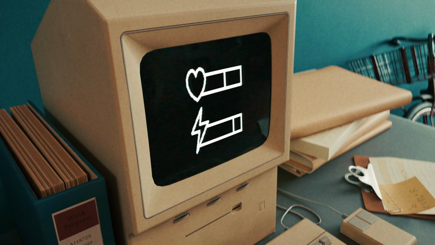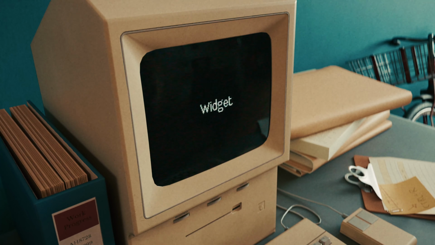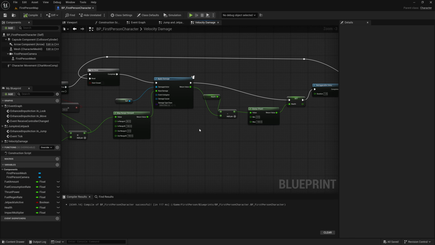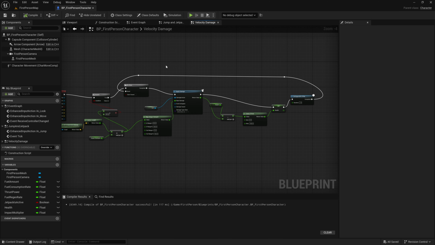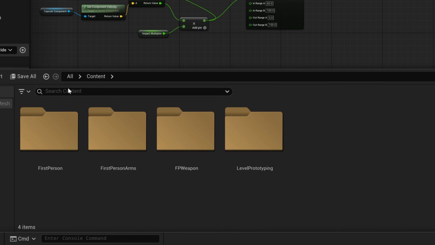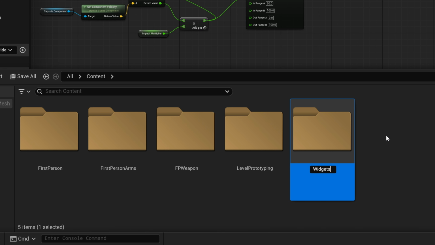An interface, or basically anything displayed on screen for users to see in Unreal, is called a widget. So far, everything we've done has just been inside our first-person blueprint. Let's jump out of that, head to the main content folder, and create a folder called widgets. Just press Ctrl-Shift-N for new folder and give it a name. If you miss your chance to name it, F2 is the shortcut for renaming stuff.